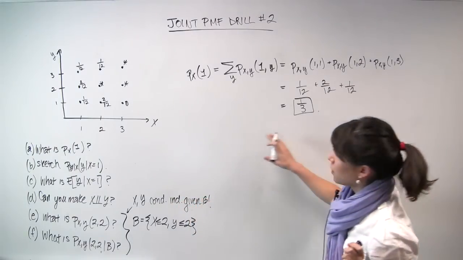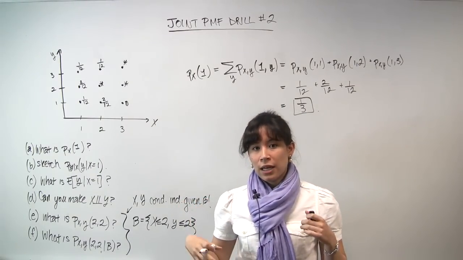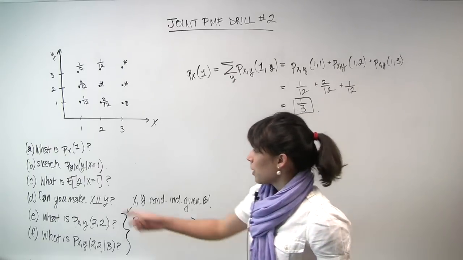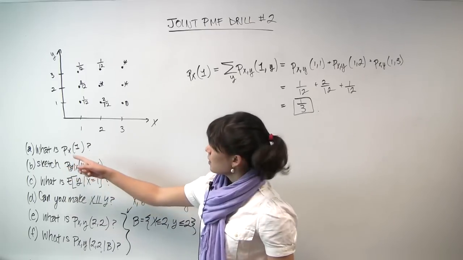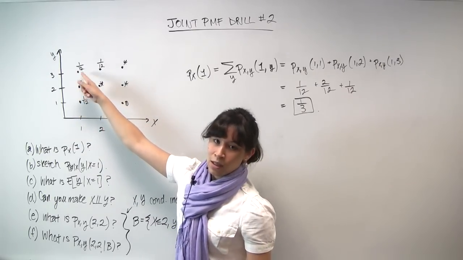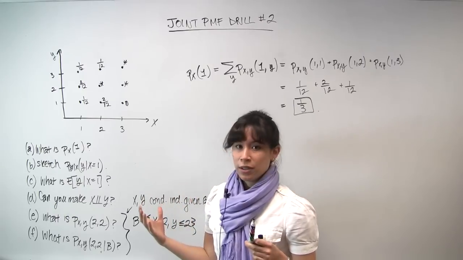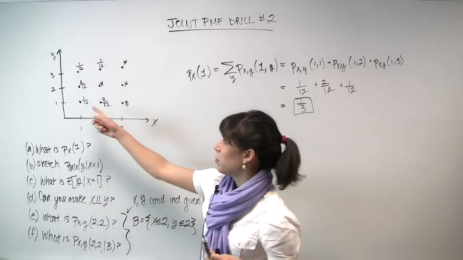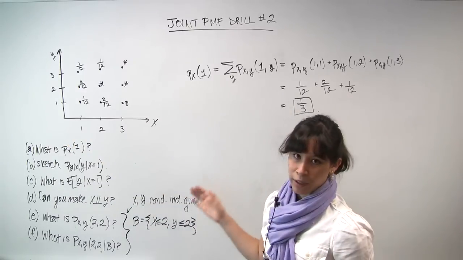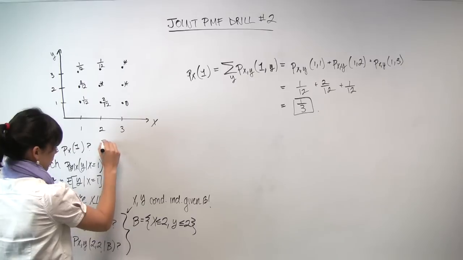So now you guys know the formula. Hopefully you'll remember the term marginalization, but I want to point out that intuitively you can come up with the answer much faster. The probability that X is equal to 1 is the probability that this dot happens, or this dot happens, or this dot happens. Now these dots, or outcomes, are disjoint, so you can just sum the probabilities to get the probability of one of these things happening. So it's the same computation, and you'll probably get there a little bit faster. So we're done with A already, which is great.